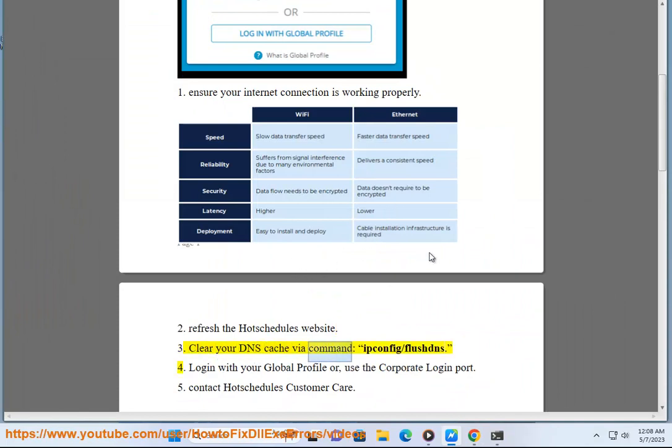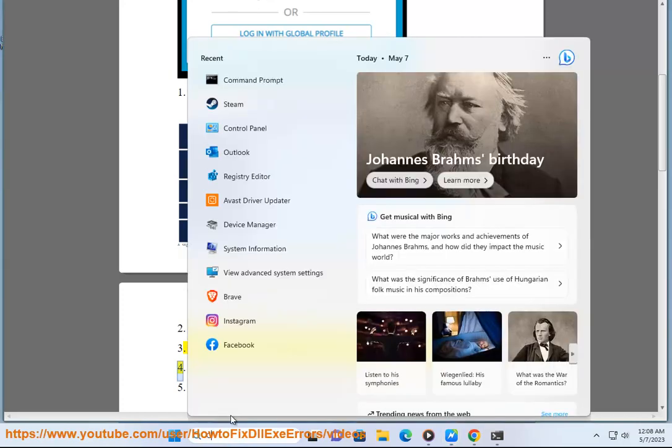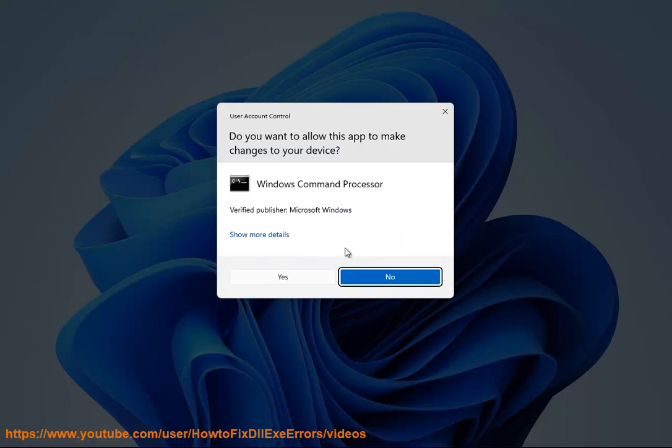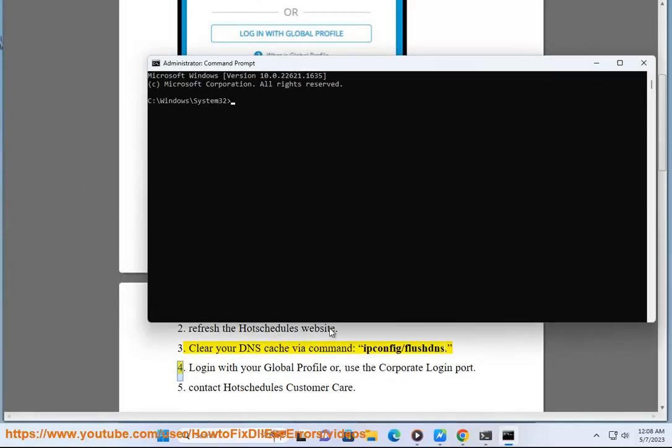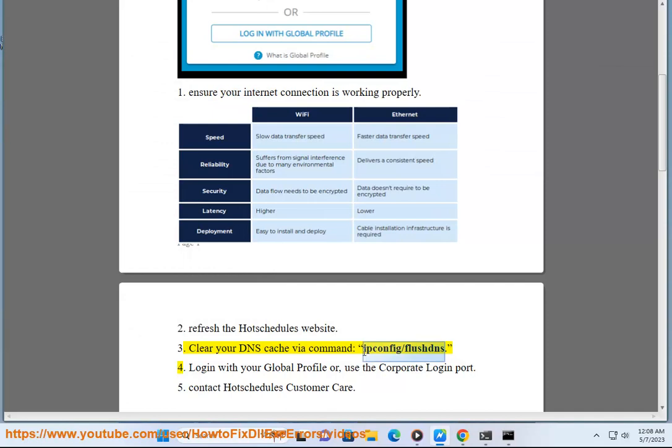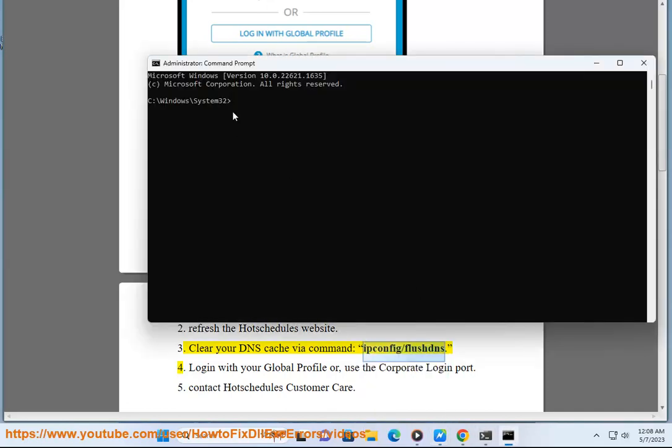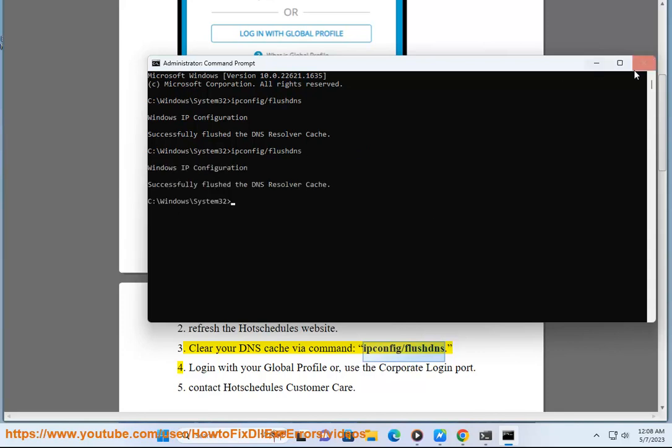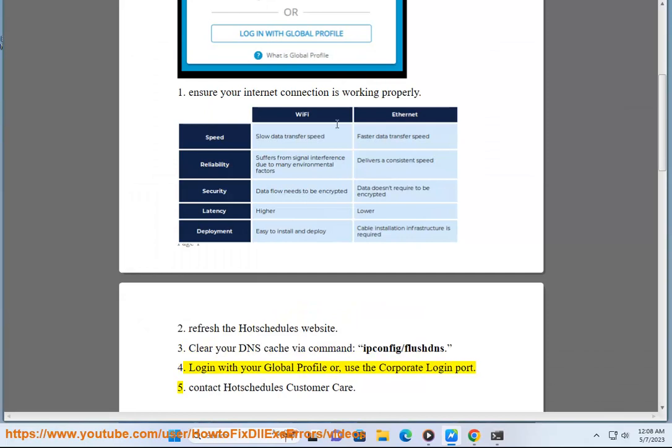3. Clear your DNS cache via command, ipconfig /flushdns. 4. Log in with your global profile or use the corporate login portal. 5.